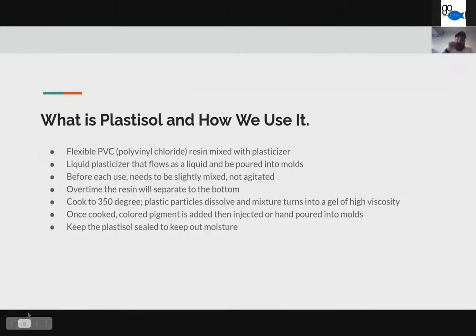One thing of importance is to always keep them sealed. Keep them sealed to keep the moisture out. Moisture in the plastic is going to cause you problems in the long run.